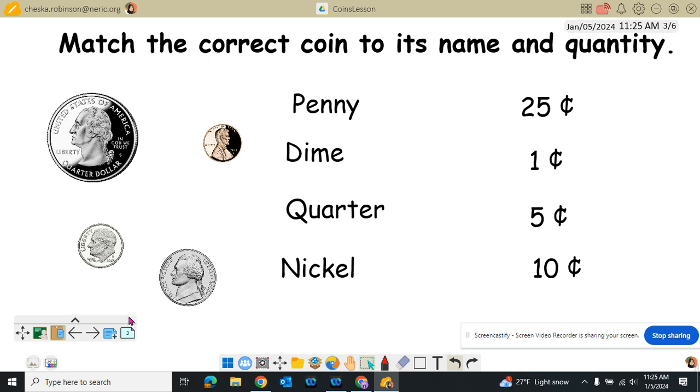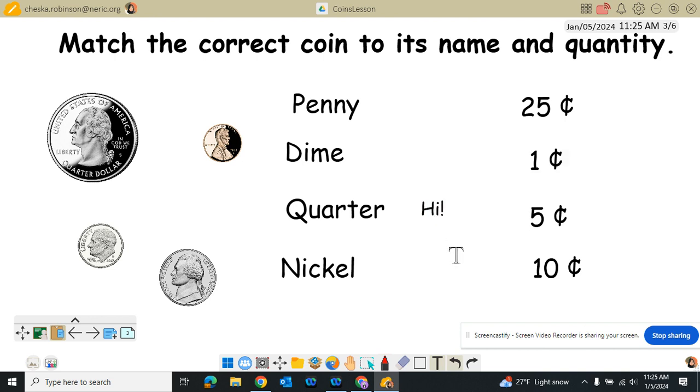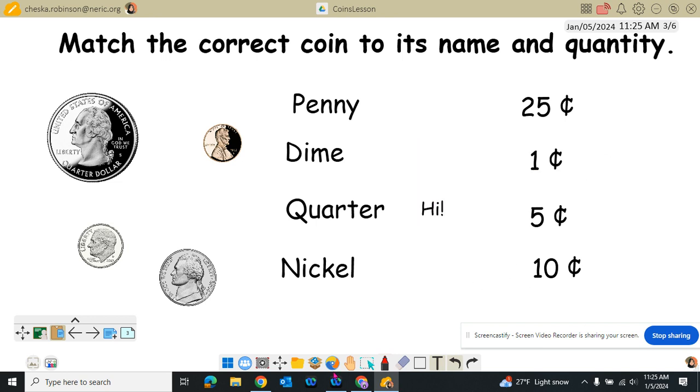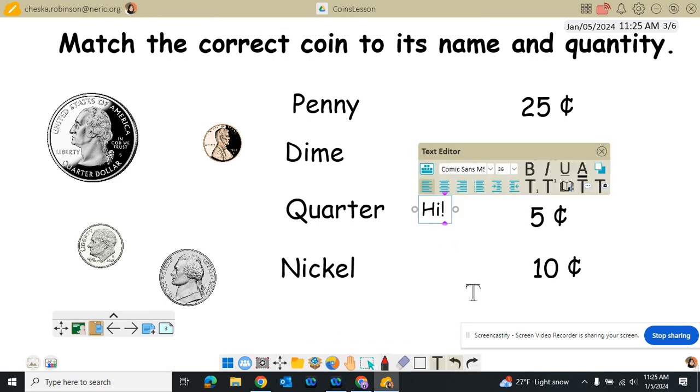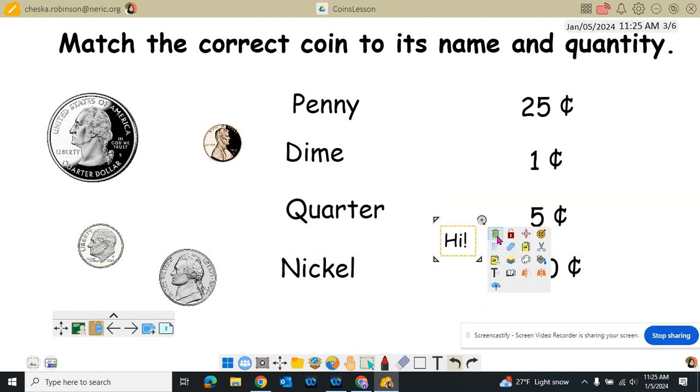All right, so now we've got a matching activity. And if you wanted to know how I added the text, I simply clicked on the text tool over here, tapped where I wanted the text to go. All right, and that's how I added text. Now I can delete it, right? So I will just move this guy for now. Oh, there you go. Oops. I want to go back to the delete option.